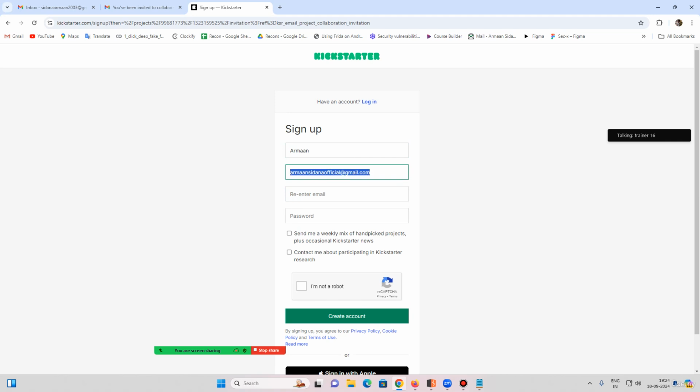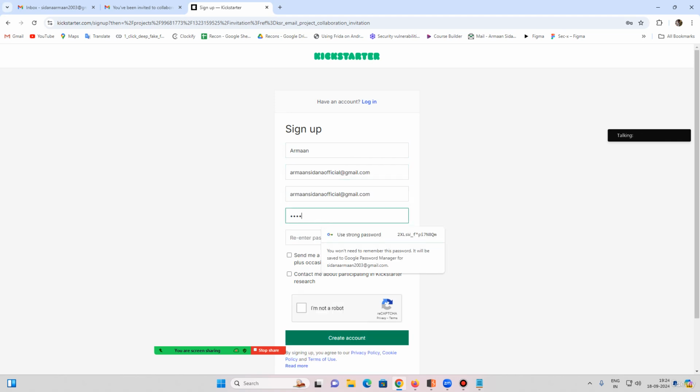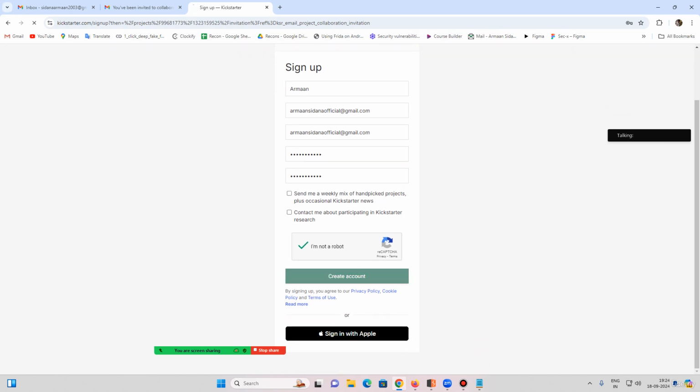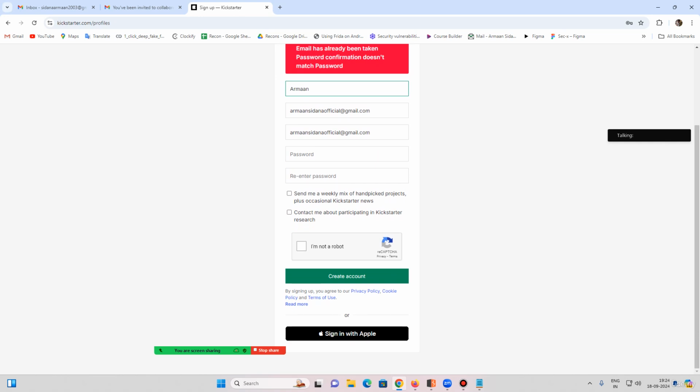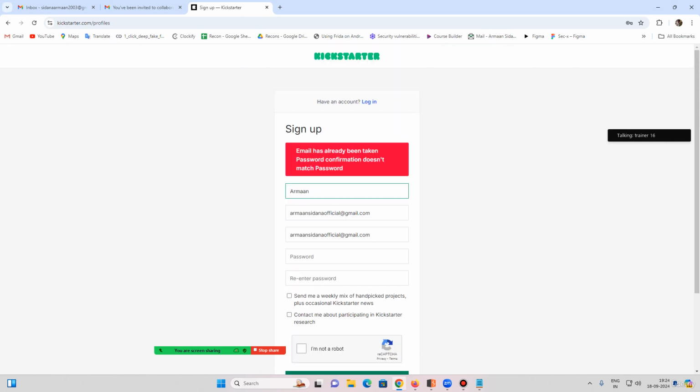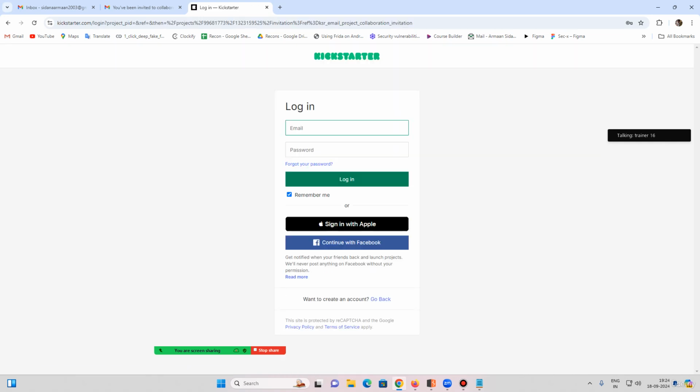If I do that, click on create account. Email has already been taken. I might have created an account earlier. So I click like this.